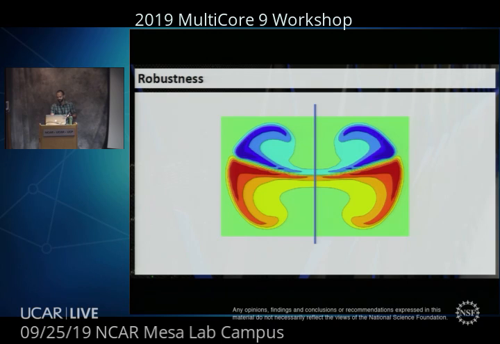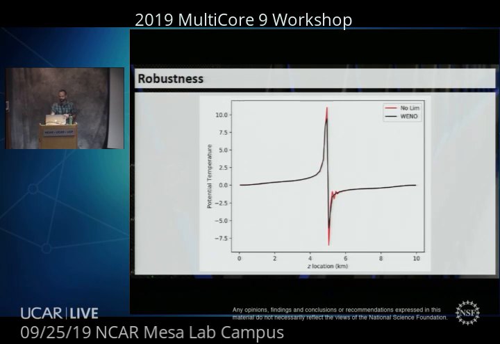Now you're wondering, how much are they reduced? Let's just cut a line through the middle of the domain, and we can look here. That's what's happening when you apply the WENO limiting. It's not really touching anything except where those oscillations are occurring, and it will reduce extrema somewhat.